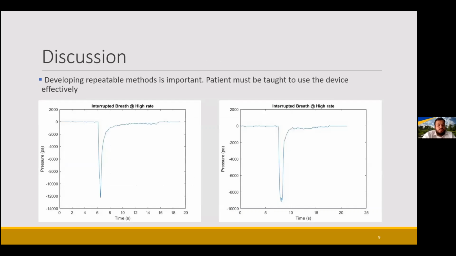We're currently in the stage where we're working to refine each component individually before we integrate them together. On the pressure end, we have secured an airtight chamber that is able to read the viscoelastic pressure drop. The plots shown are a pair of my trials where I took a breath at a relatively rapid rate and cut my breath off with the shutoff valve. This led to the nice curvy decline in pressure over the given period of time. So we're currently experimenting with different breathing rates and different ways to shut off the valve in order to find the method that yields the most repeatable and rewarding results.